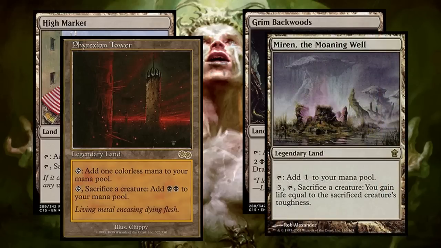And finally, we have Meren the Moaning Well. Meren with an I, not Meren with an E. I don't know how you pronounce the difference, but I'm assured that they're different things. So you don't have to feel obligated to include this for flavor reasons.